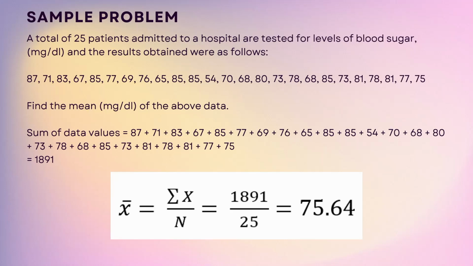per deciliter. This value represents the average blood sugar level across the patient population tested. By following this step, you can calculate the mean blood sugar level and interpret the result in the context of the sample data provided. But take note that the mean is sensitive to extreme values, also known as outliers, as it takes into account every value in the dataset. Therefore, it may not always accurately represent the center of the distribution if the data is skewed or contains outliers.